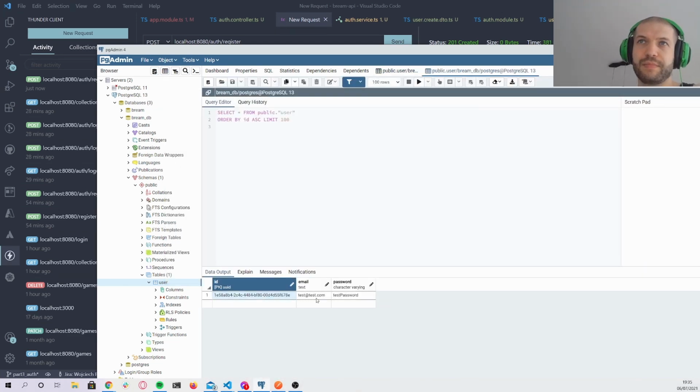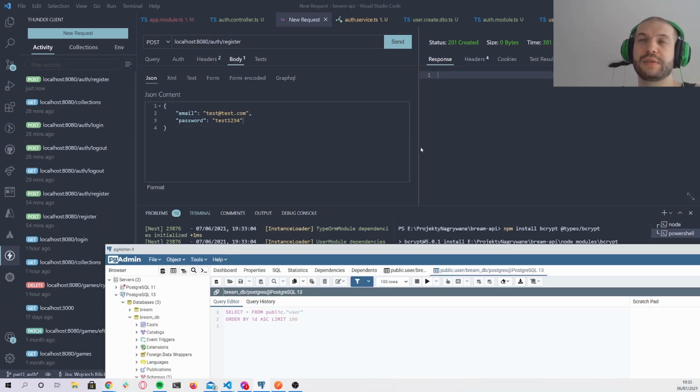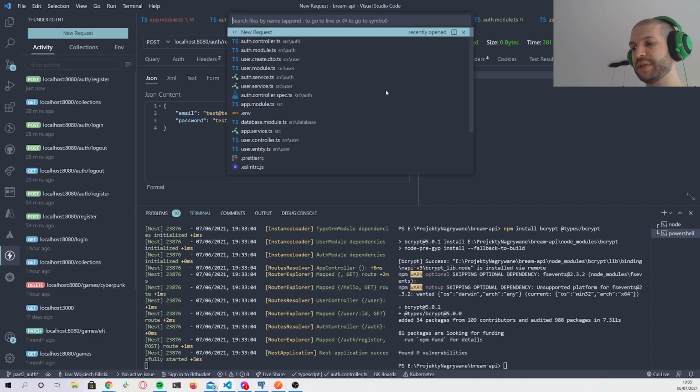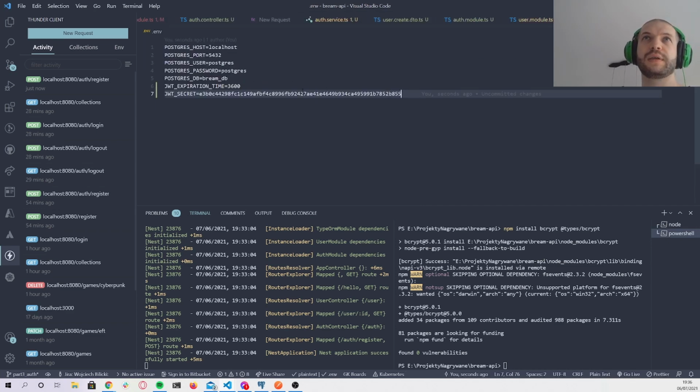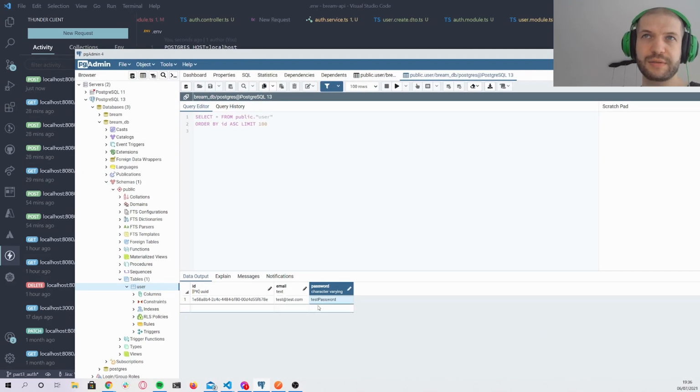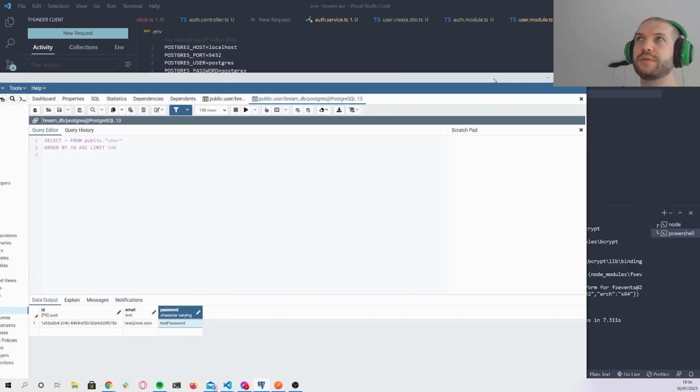I can see my user and test password. Is this correct? Shouldn't it be hashed? Let me check that. This is Bream DB. And the password doesn't look so good.